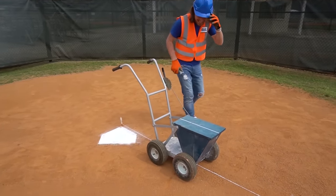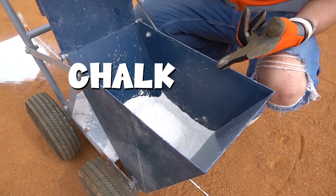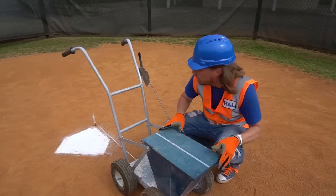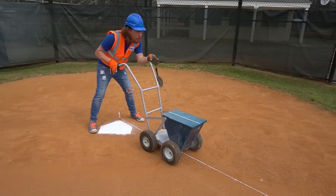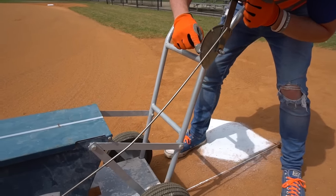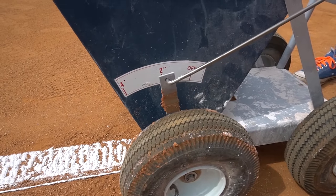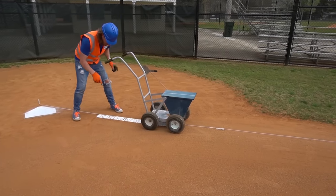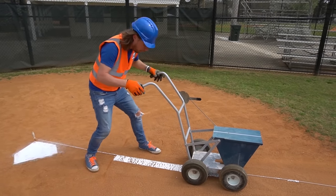Check this. Inside this chalker, it's chalk. It's almost like the chalk that we'd use for a chalkboard. So cool. All right, now what we gotta do is stay really close to this string line all the way down. If you have an option between a 2-inch line and a 4-inch line, the foul line is 4 inches. There it is. Can you see? Look, we're making the line. Now we've gotta go all the way down to the end of the field. Come on, let's go.